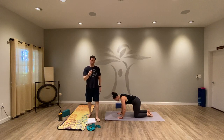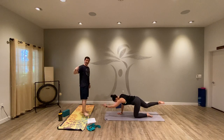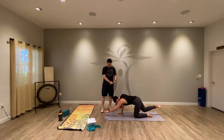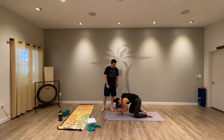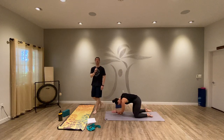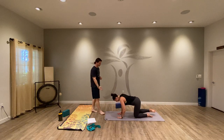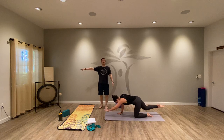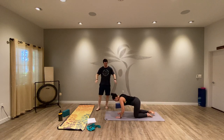Good, and we'll take this other side. With a breath in, left arm, right leg, exhaling, elbow to knee. Inhaling, lengthening everything out. Exhaling, bringing the elbow to the knee. One more time, inhale. And exhale, knee to elbow. Extend long with the breath in, stretching the leg, stretching the arm. Exhale to the table, find stillness here.